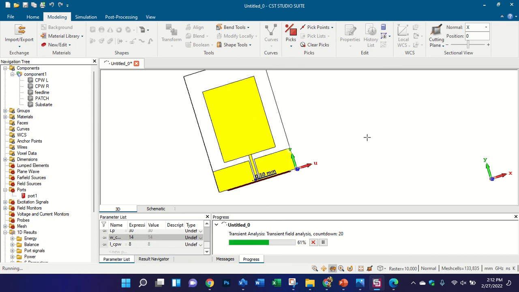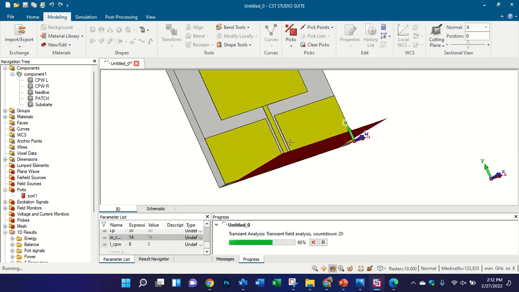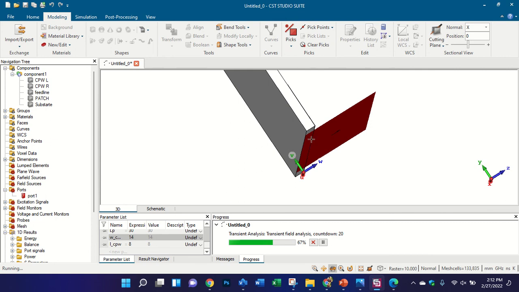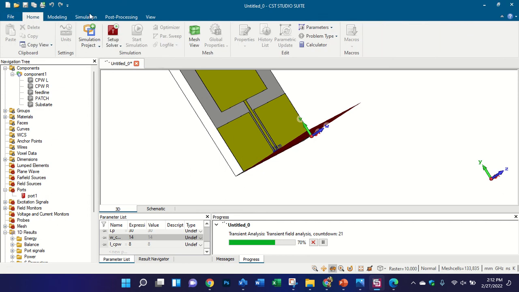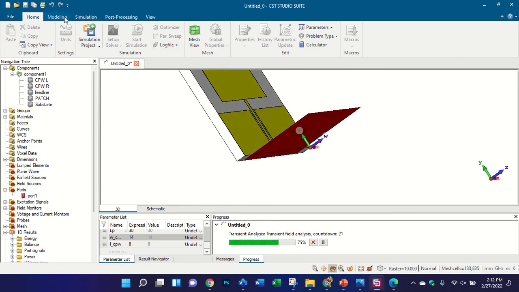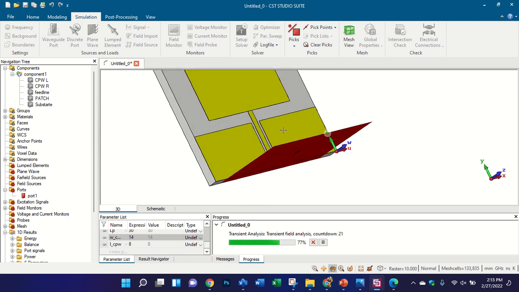But how do you deal with the port? For the moment I am just telling you about the CPW, but in this case the port will be dual sided, I mean half must be on one side and half on the other side. In the CPW you need to use a waveguide port, but if you set it at 50 ohm then all results will be the same. You cannot use a discrete port in this case, because you don't have a ground plane on the other side. You have ground on both sides, so you need to use the waveguide port.